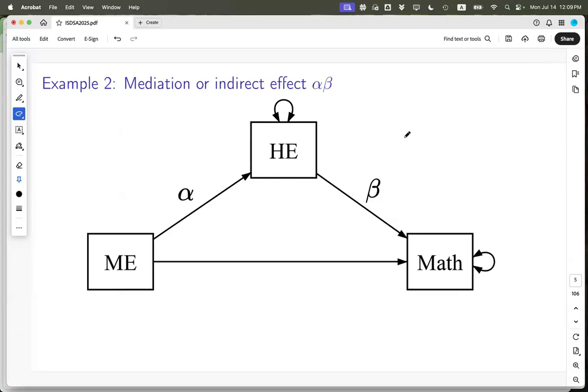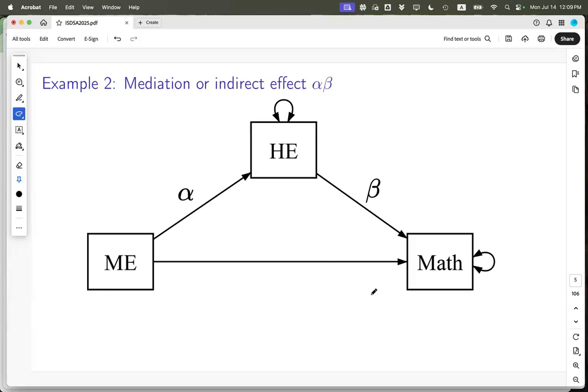Another very popular model in social science is called the mediation model. In a mediation model, we have at least three variables. Here is an example to look at the association between math education and the math achievement of children. We know there's an association between math education and math achievement of children. But we want to know if there's a variable to explain this relationship.